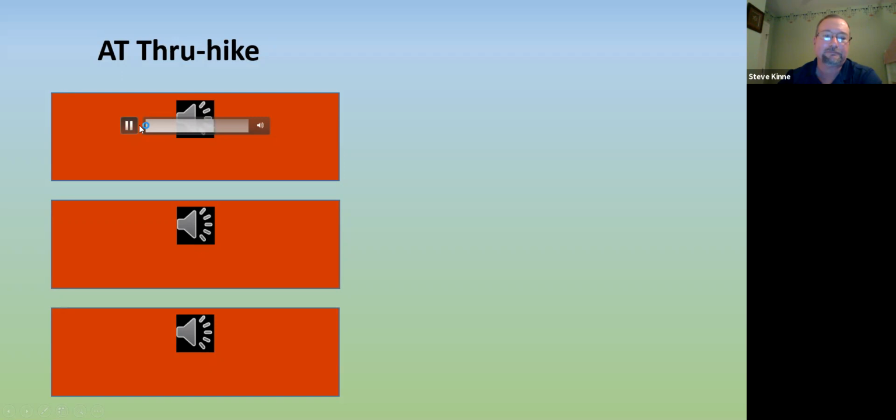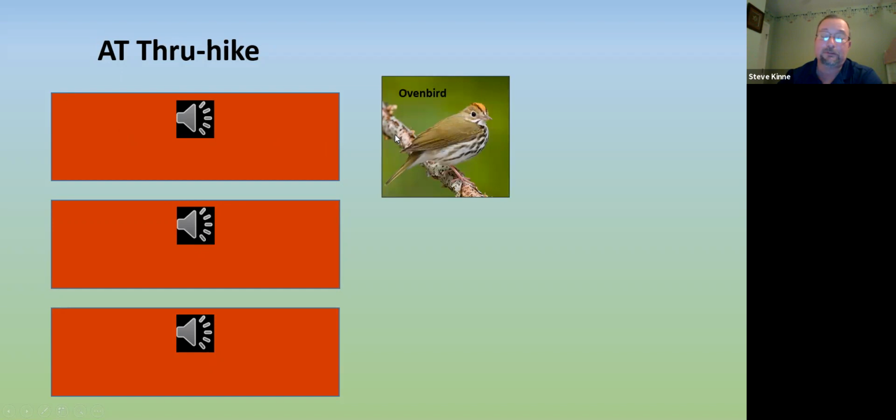It wasn't until after I got finished with the trail that I looked up this one also, and it turns out this was something called an oven bird, which I actually had seen, but I didn't see it singing, and I had no idea it was the same bird. An oven bird's a little ground warbler, but they're out in the woods, and they sing all the time. The classic mnemonic is teacher, teacher, teacher, teacher. But I'll bet if you've been out in the woods around here, you have probably heard oven birds and maybe not even recognized them.